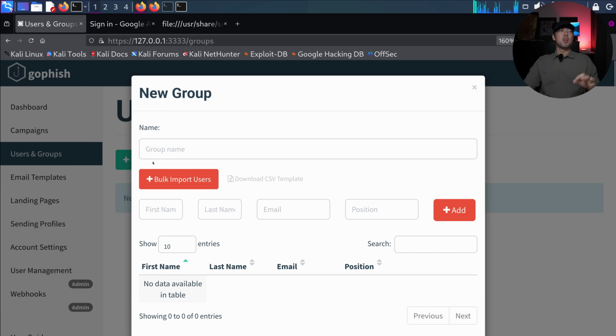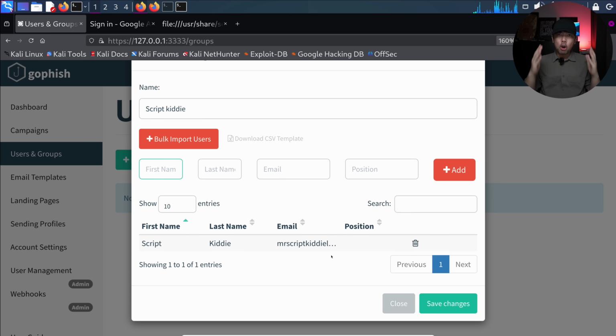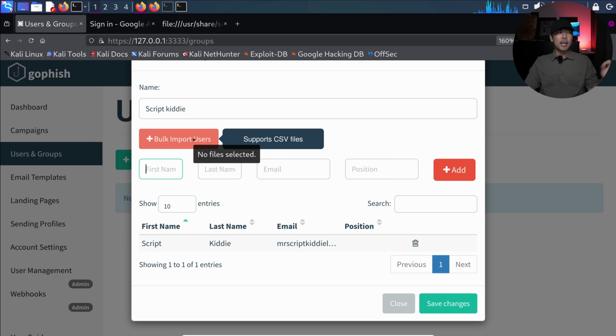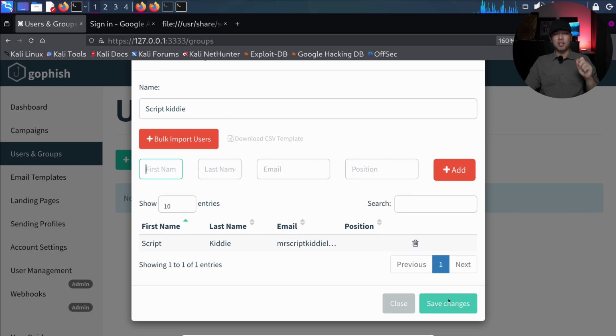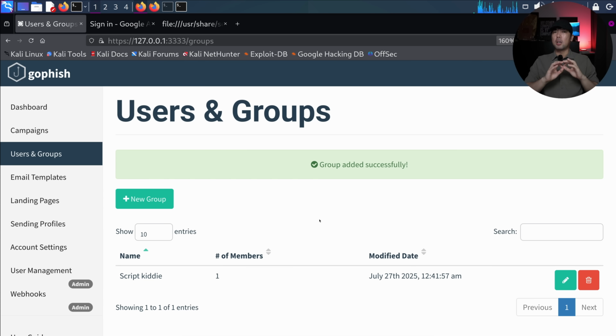So this is the place that we are going to target. So I'm going to select and enter the group name of Script Kitty, and I can enter the following of Script Kitty, and then followed by the email of Mr. scriptkittyloy@gmail.com. All right, I click onto add, and now we have a target email address. You can add as many as you want, and if you have a list of those users you're going after, select onto bulk import users. All right, so I'm only targeting a specific email address. I click save changes. Again, done. We're ready to send an email right now.